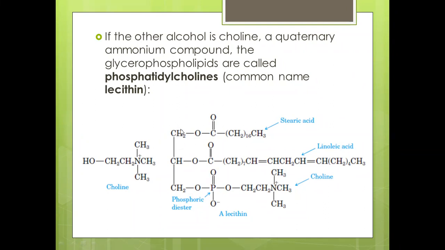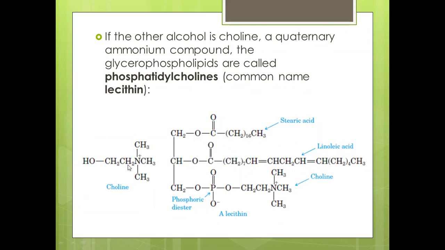So again, the structure: glycerol, CH2O, CH2O, but esterified with fatty acids. You have your fatty acid here like stearic. The second one is an unsaturated fatty acid, as we mentioned. And CH2, instead of a carbon ester here, you have your phosphoric ester, a diester. You have an ester here, P double bond O. It's a phosphoric diester, and it's being bonded here. If it's a choline, you call this one a lecithin.